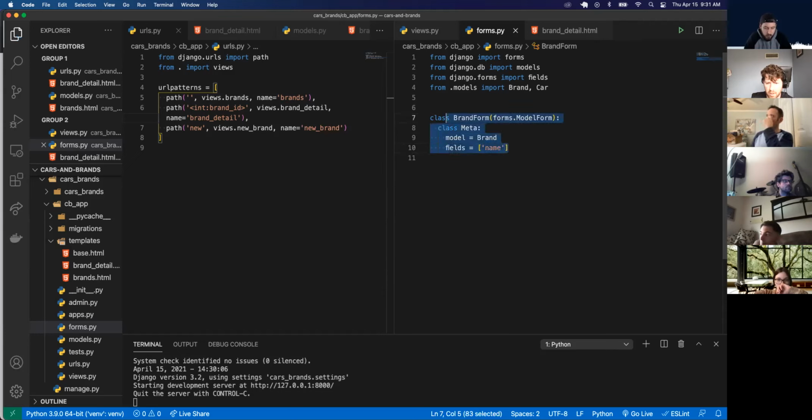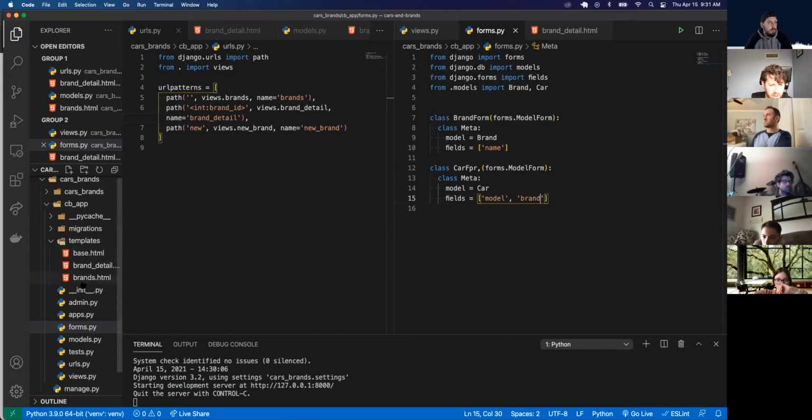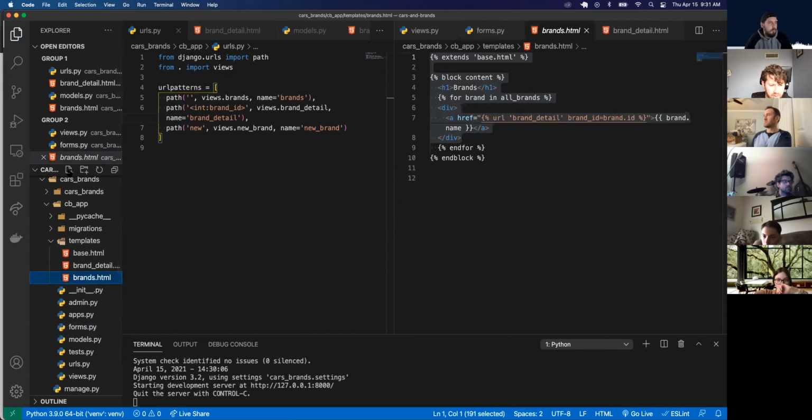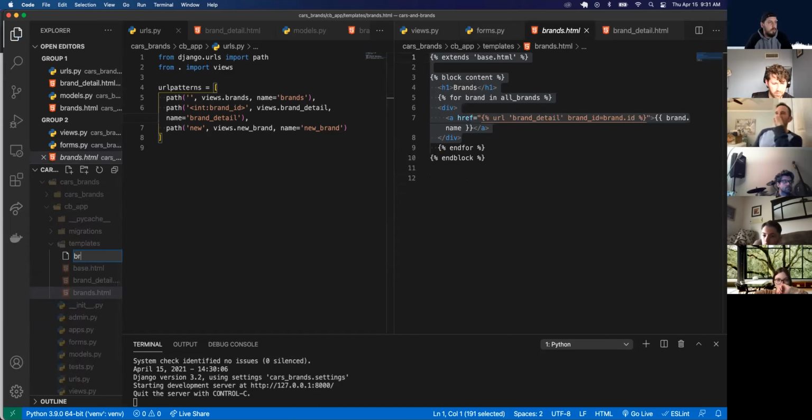Great. Let's just go ahead and create the car form as well while we're here. Car. And then instead of name, we'll have the model and the brand. And last, let's just create this template real quick, brand form, and then we'll go ahead and take a quick break.